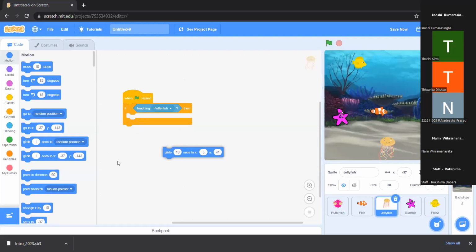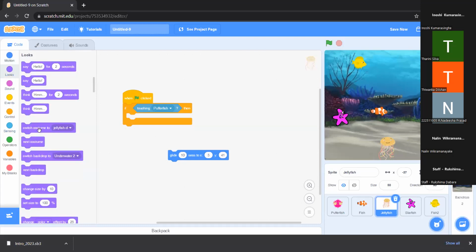Let's do some, we will change the costume and then move. Change the look. Let's see.